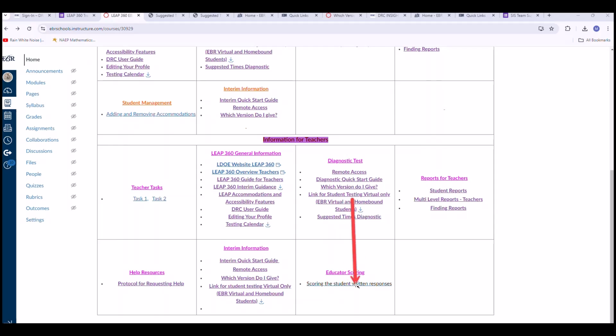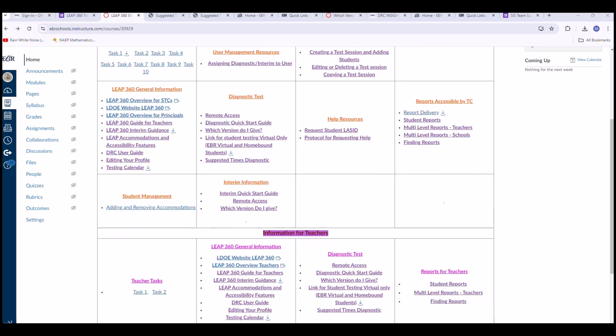And then these are the reports that teachers need to be aware of that they have access to. For you, these are yours right here. So at school level, you have access to these reports. Okay? And there's information here on how to find those reports. So we're going to talk about those in office hours.